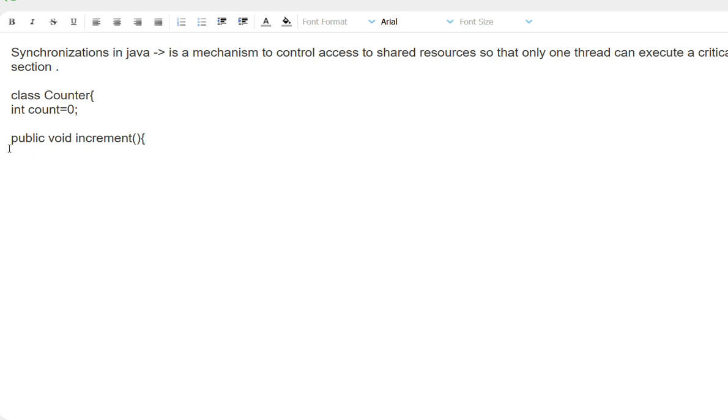So instead of using plain public void increment, I'll be using the synchronized keyword there.